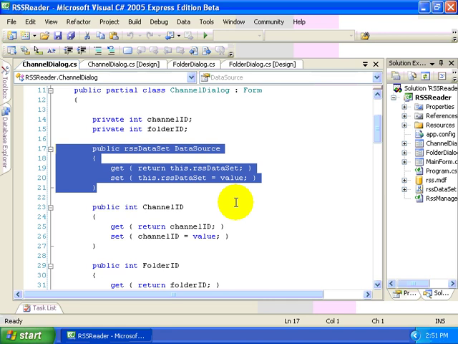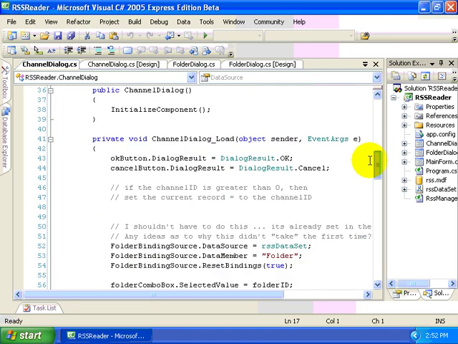Since this is a dialog, we're not going to be stepping on ourselves, so I'm not too worried about that. I just didn't want to make it necessary to do another round trip to the database to retrieve all the rows out again and store those in memory again. It wouldn't make sense. Let's just pass in the one that we already have. We'll work with that. When we're done, we'll shut it down. We won't worry about it. Okay? Hopefully that makes sense.